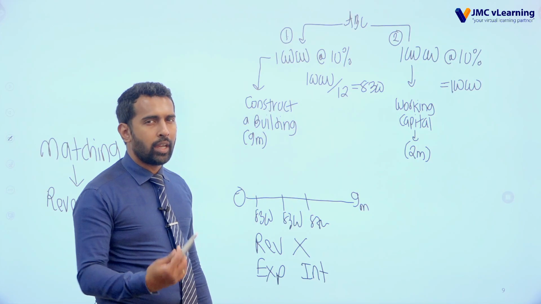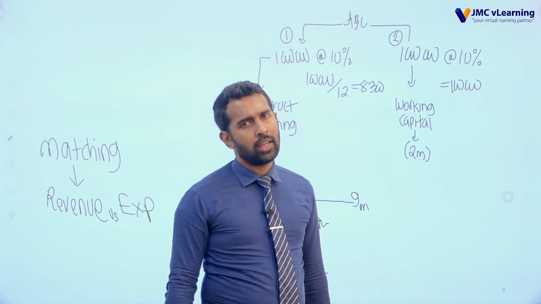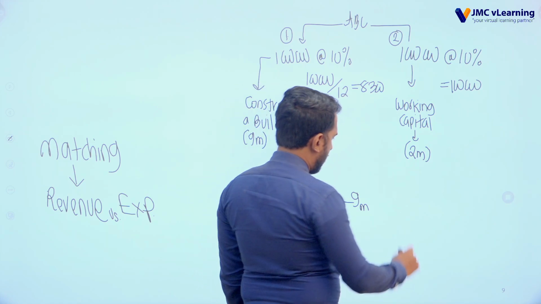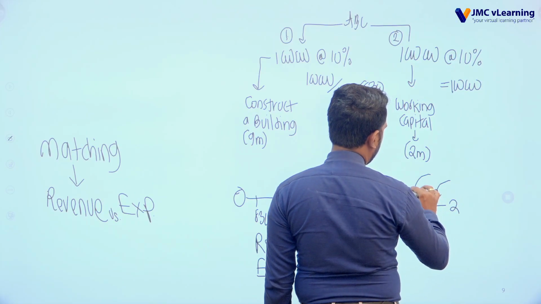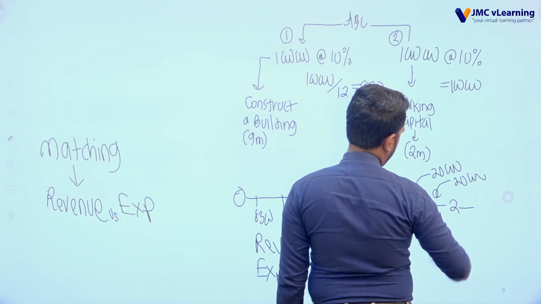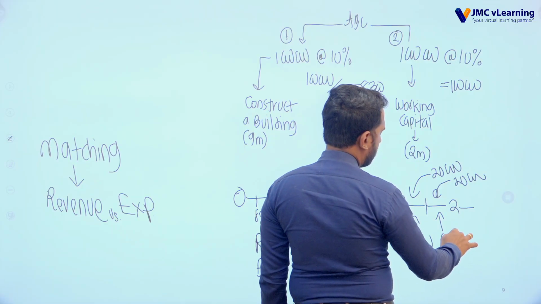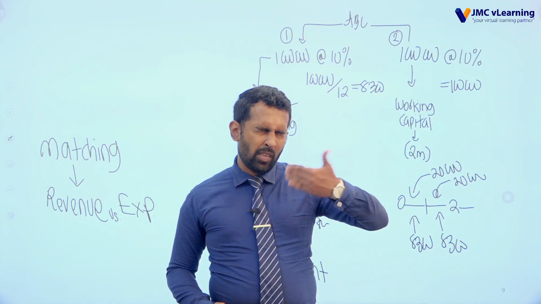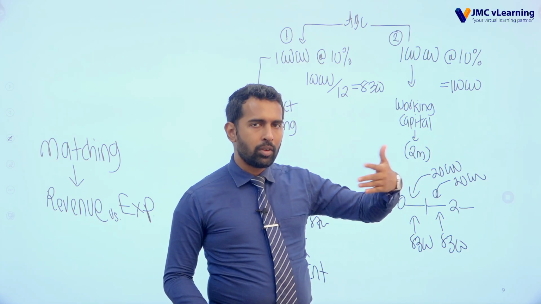At the same time, if you look at the working capital, that is the running of the business: inventory, creditors, debtors. We call this working capital, your current assets versus current liabilities. Your inventory sales every month generate your revenue. Let's say every month you are getting a revenue of 20,000 and you have an interest expense of 8,300 per month. Now this is matching. By sale of the inventory you are generating an income every month, so in this working capital cycle revenue is generated every month.